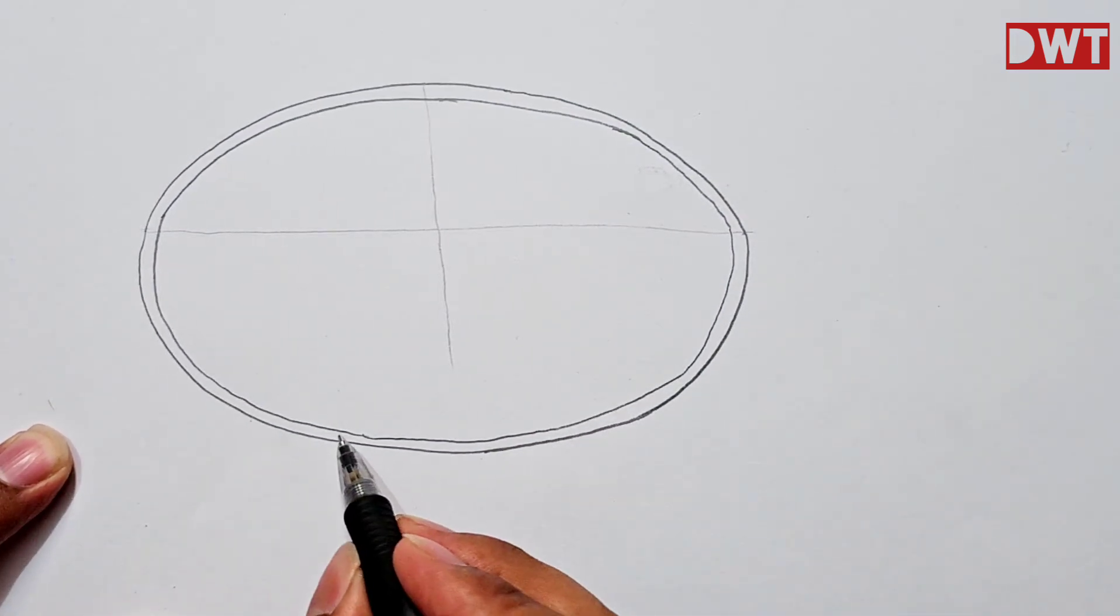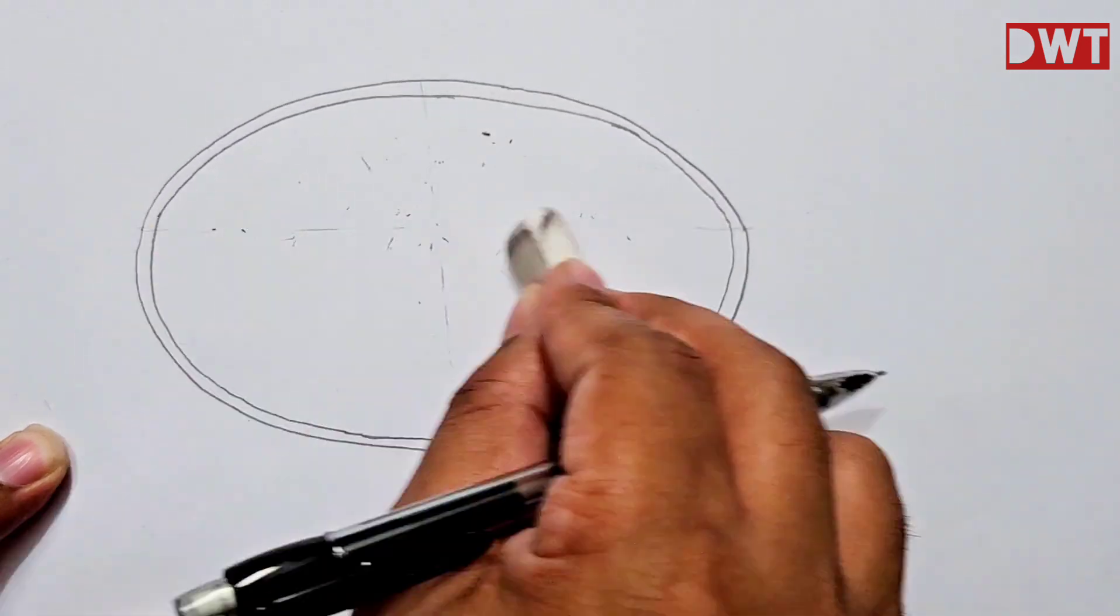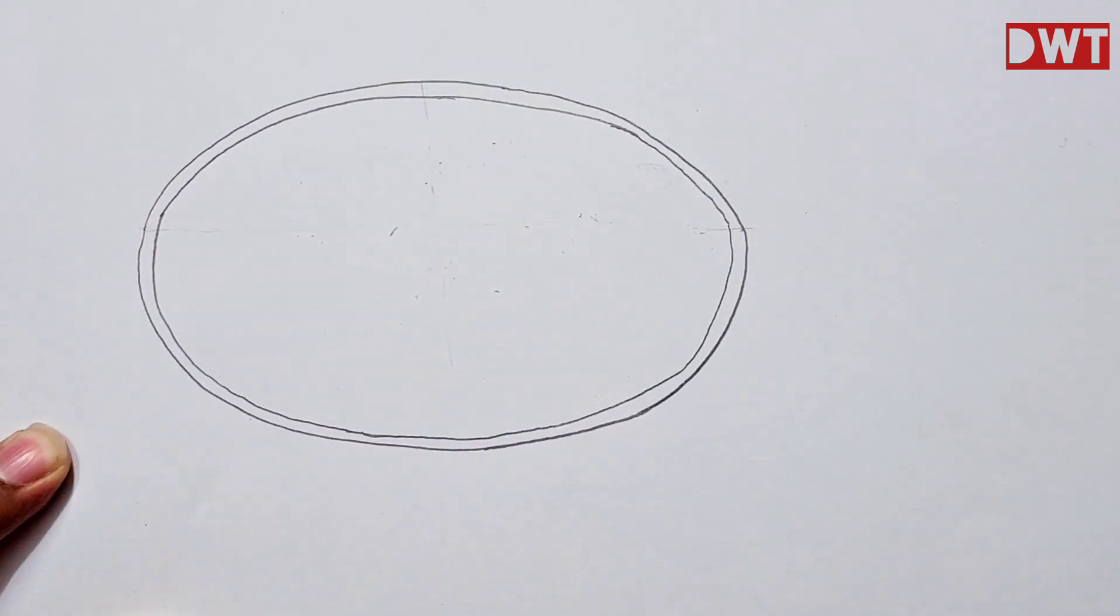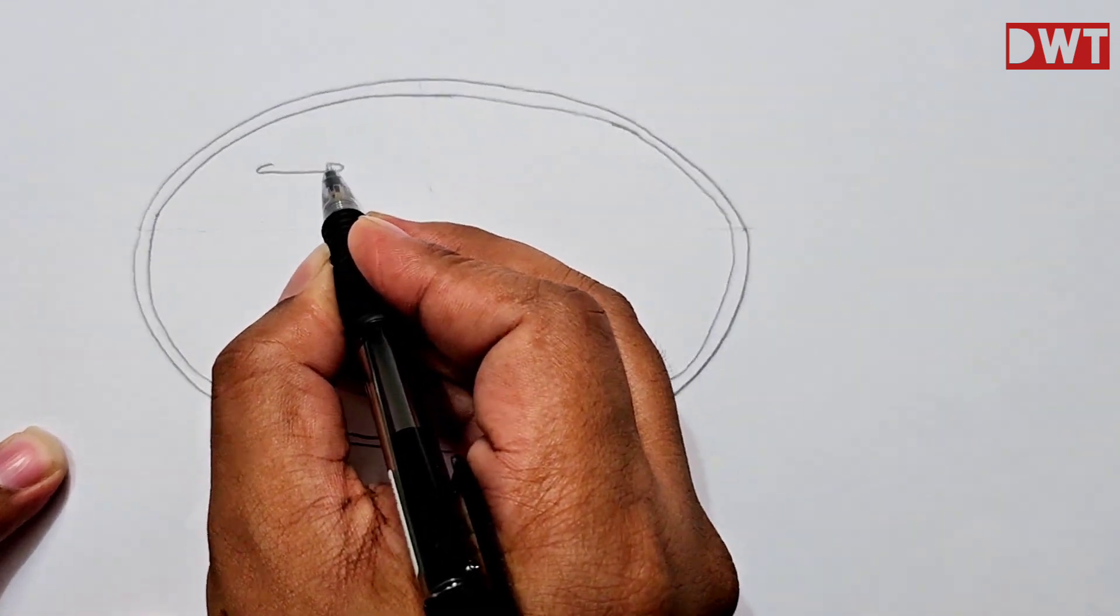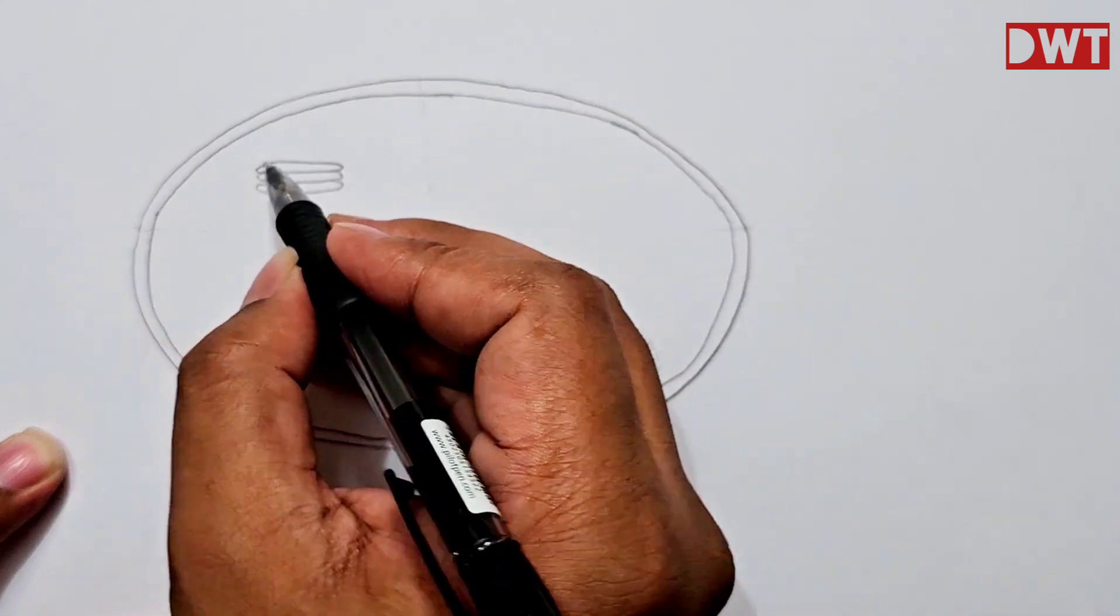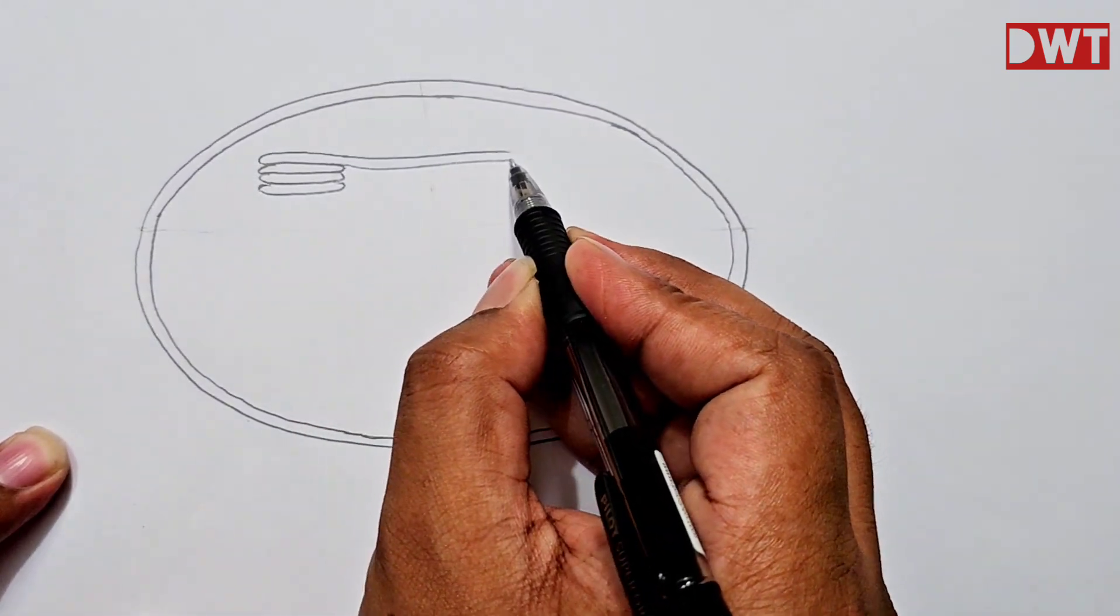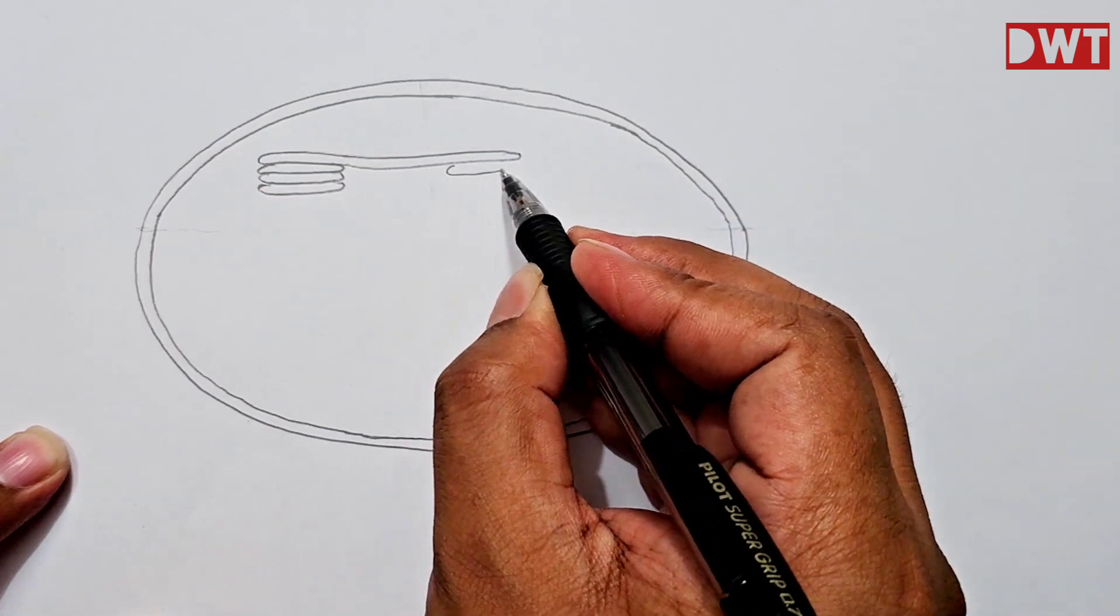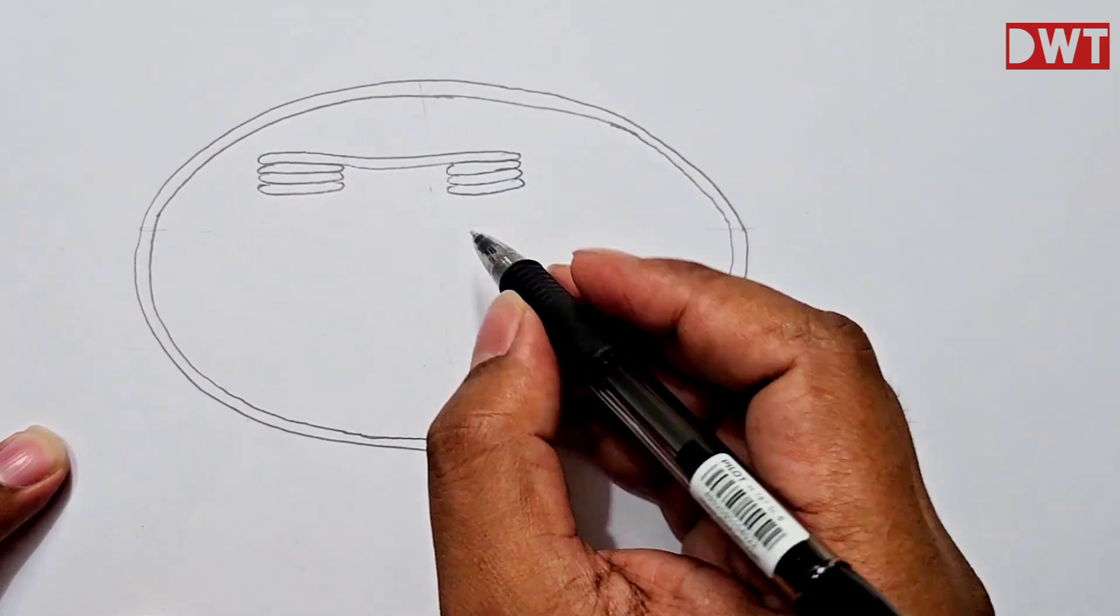It's a kind of parabola structure and there is an outer layer and there is also an inner layer. So after completing the outer and inner layer, we have to draw the inside structure of the chloroplast.